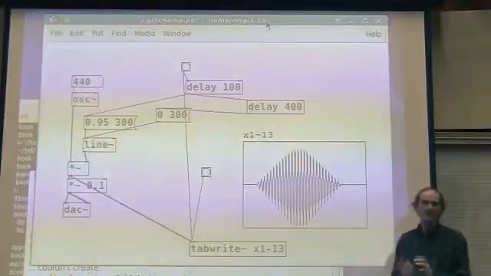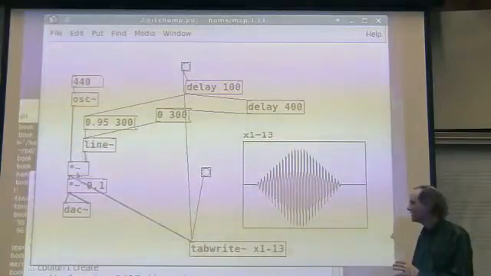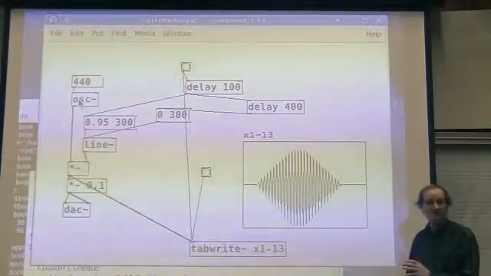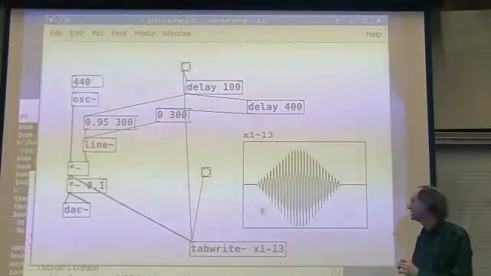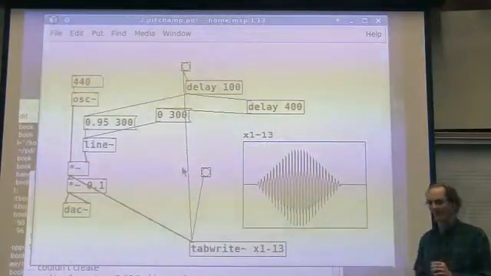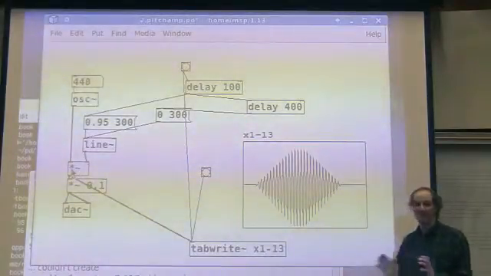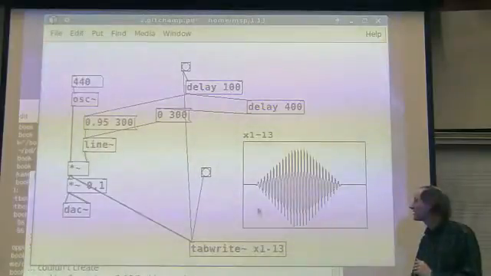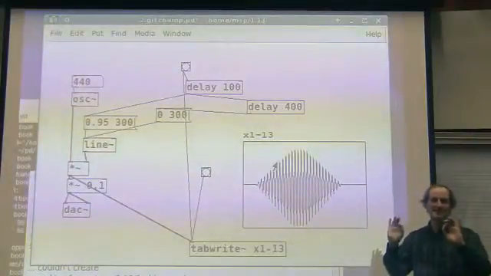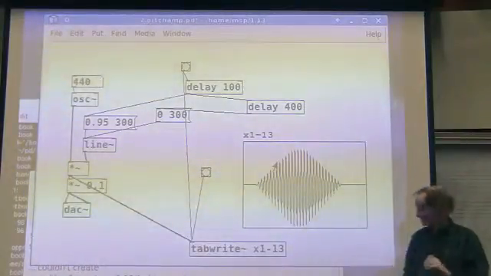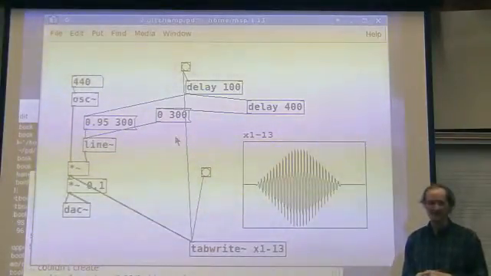Okay, so what you're looking at now is not the output of the line tilde, but the result of multiplying it by the oscillator. So you've seen what the oscillator's output looks like. It's got a constant amplitude of 1, and it's batting up and down rapidly. Now what we have is nothing, because no matter what's coming out of here, you're multiplying it by 0, you're getting 0. And that's nothing for the first 100 milliseconds until the thing ramps up. And then there's a period of 100 milliseconds. It's not too clear where the thing is flat. And then there's a period of 300 milliseconds when it's going down. And this is what the output of a well-formed computer music style instrument should look like.